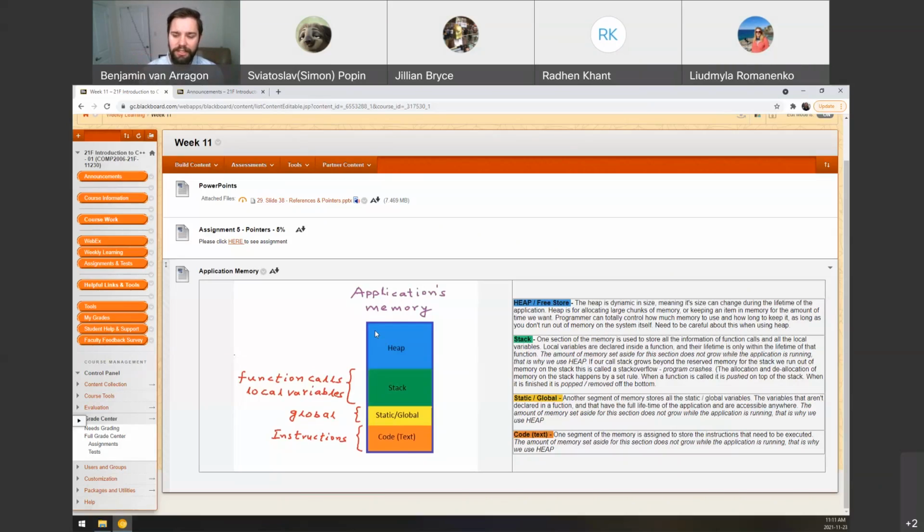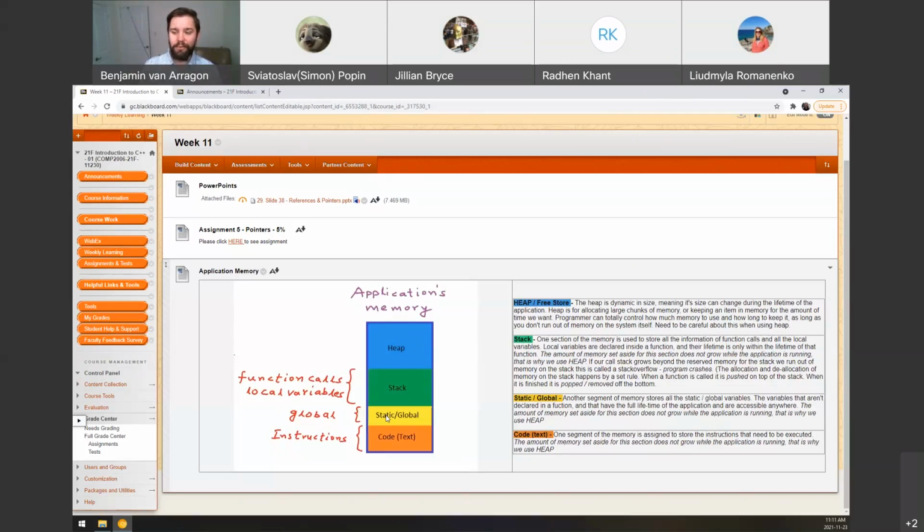The next section is the static or global, so the yellow block here. This is where all our static and global variables are stored. Because they're outside of the main function, if we declare them at the very top of our program, then we can access them outside of all functions at any time throughout the entire lifetime of our application.